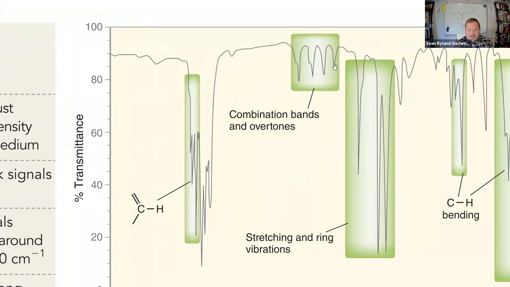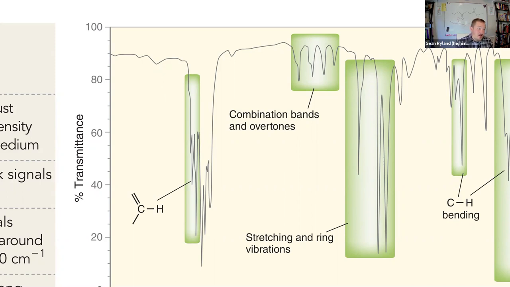with some really weak peaks right around just under 2000, but they're somewhat regular. They call those overtones because it basically has to do with the different versions of the resonance structures that you can see and the way that they interact with each other like waves. So they use the same term as overtones, which is a musical term, meaning when you get more than one harmonic happening on the same string at the same time. And so because of the resonance that you get when you've got an aromatic compound, you get these overtones where you get a bunch of small peaks, but they're very regularly spaced.